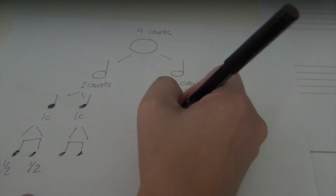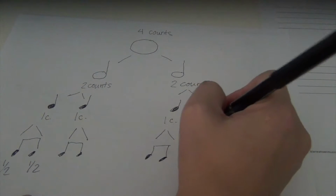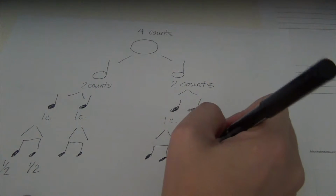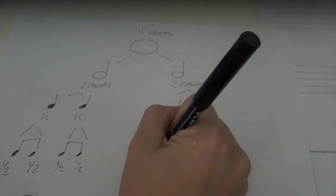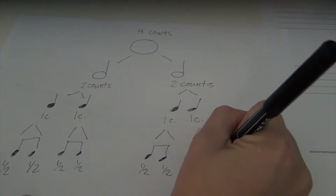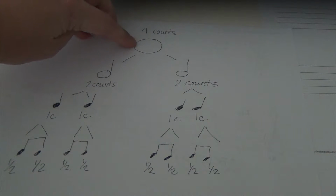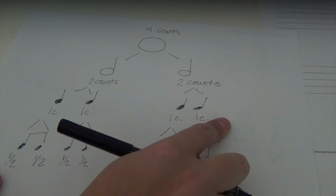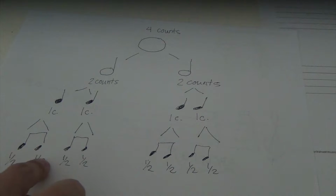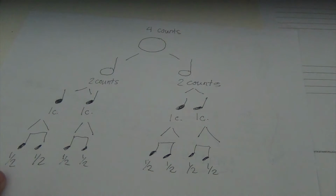And we're actually not going to be playing these for a little while, but I do want you to learn them just so that they don't come as a surprise when we do get to them. Okay, and these are all a half. Okay, so you can see I've got my little tree here. We've got 4 counts. Everything's going to add up to 4. So if I have 2 plus 2, that equals 4. 1, 1, 1, 1, 4. If I have half, half, half, half, half, half, half, half, all of that added together, that's going to equal 4. And that's how we tell which note gets which count.